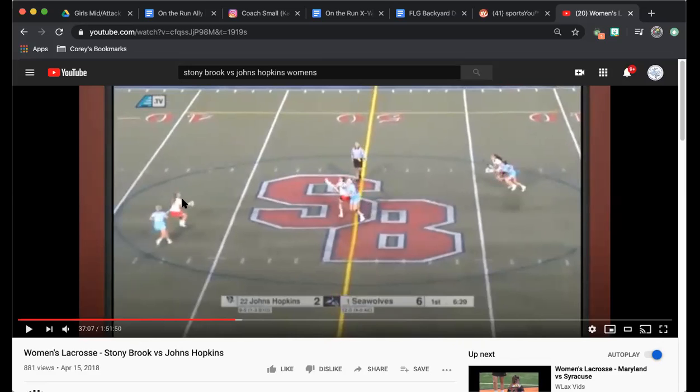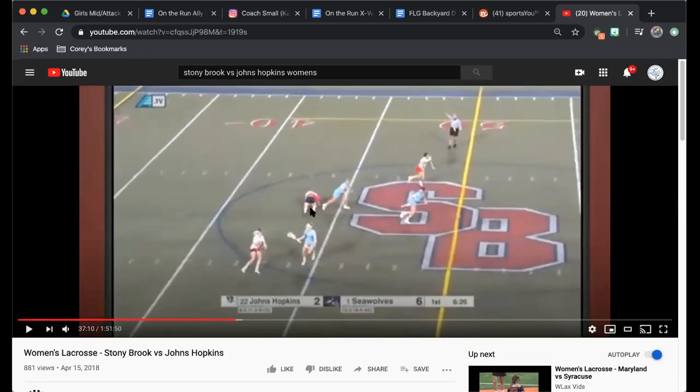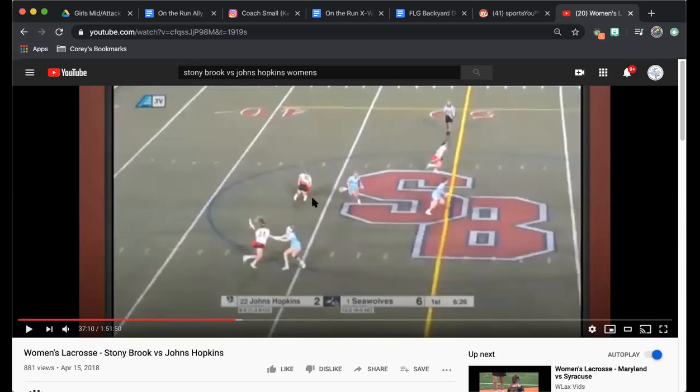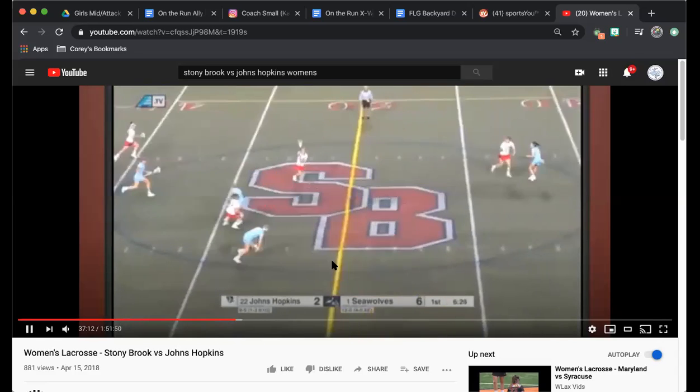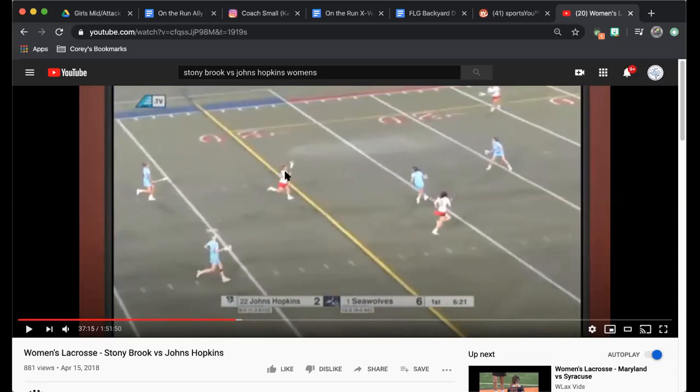Okay, so notice what happens. She goes up for the ball and gets knocked down. Okay, most players take anywhere from 4 to 10 seconds to get up. Okay, she'll probably get up in less than 3 seconds. Look what happens because of it. Her teammate's in trouble. Now they have a transition because she popped up after getting crushed. All right, that's a really subtle thing that, again, toughness can create opportunities in this game, and that's why she's on the circle, because she's so tough. So very important, especially in that situation, to pop up.